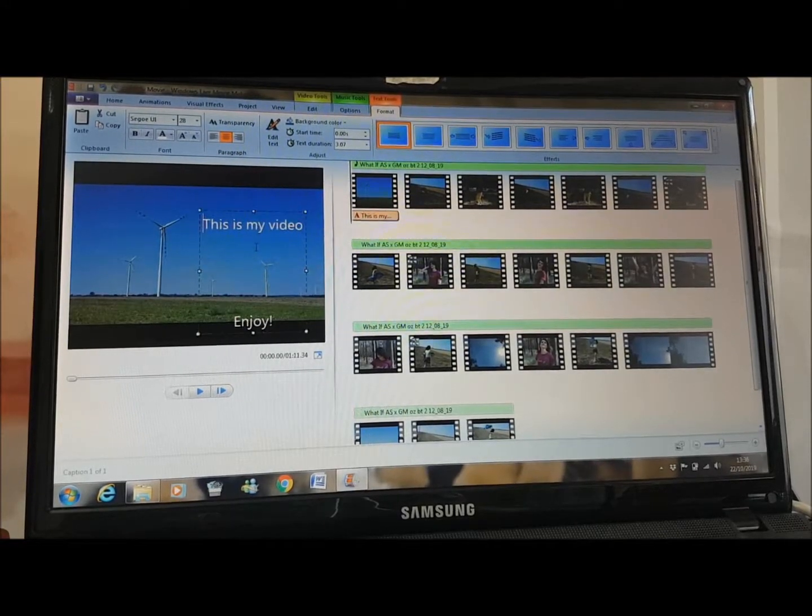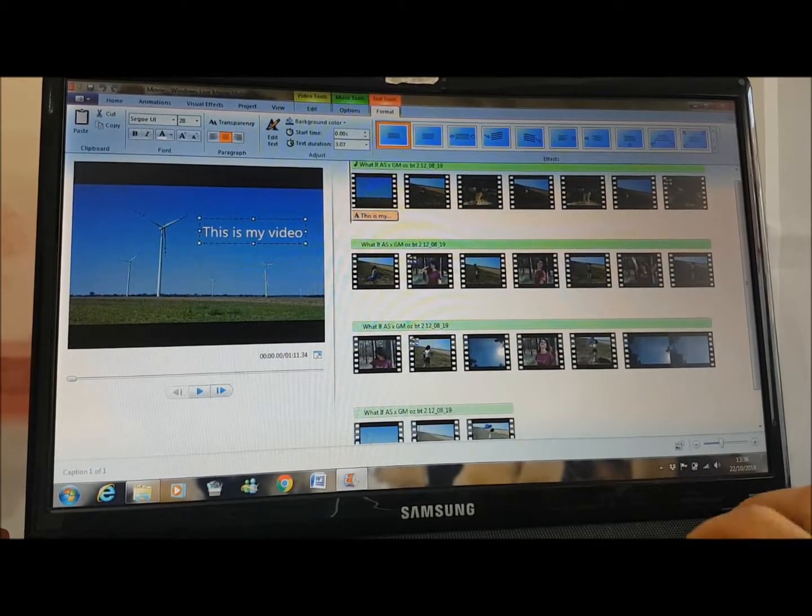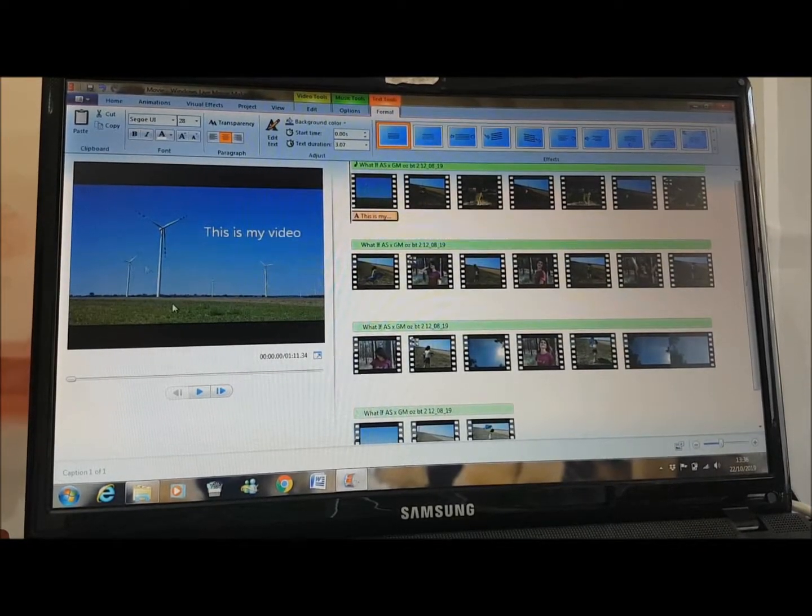You cannot do two captions, unfortunately. If I wanted one there and one on the bottom, I cannot add another one. Basically, it doesn't do that.